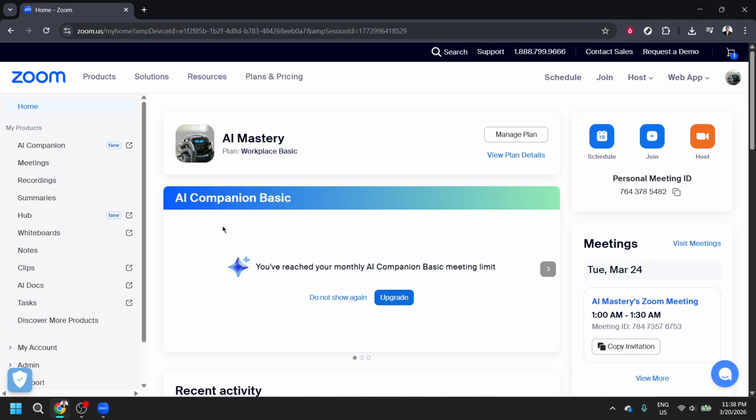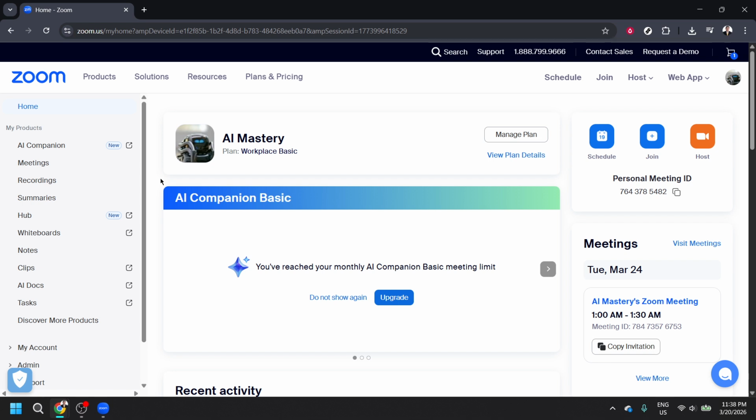In today's video, I'm going to teach you how to turn on two-step verification in Zoom. Two-step verification, sometimes called two-factor authentication, adds a second check when you sign in, making it much harder for anyone else to access your account. It's a quick change that delivers a big boost to your security.